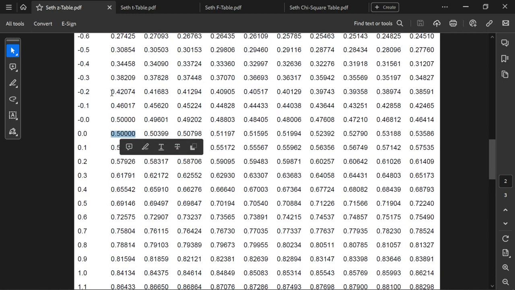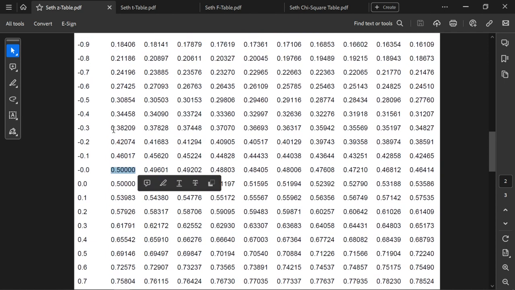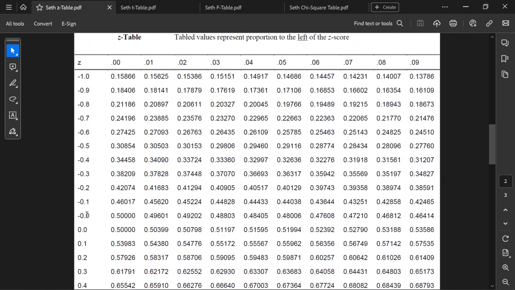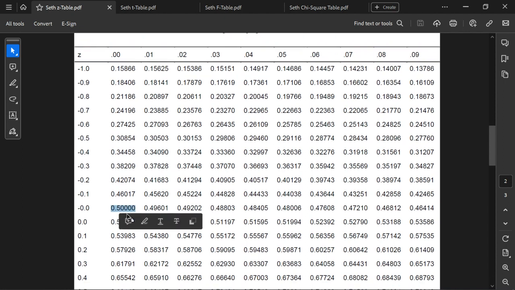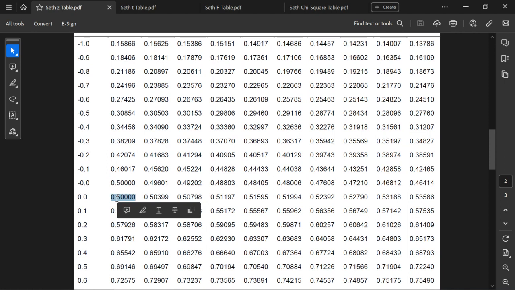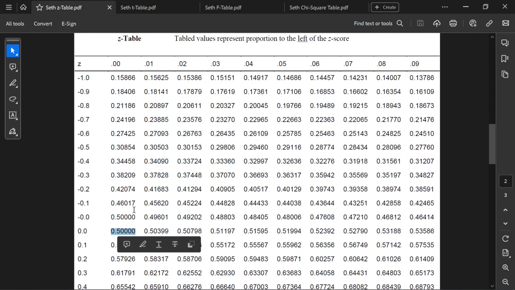That's because I could have left this one blank. There's really no such thing as negative 0.00. That's just not really anything. But to make it look more complete, I went ahead and duplicated that. But that's the 50th percentile. It just means 0. And here, negative 0.01. So it is a useful row, but that's not a useful value right there.